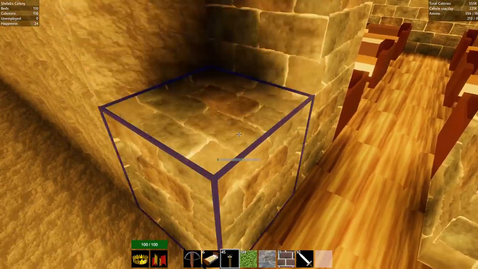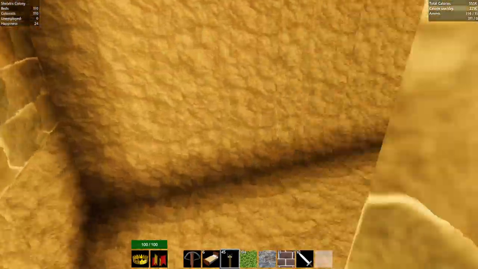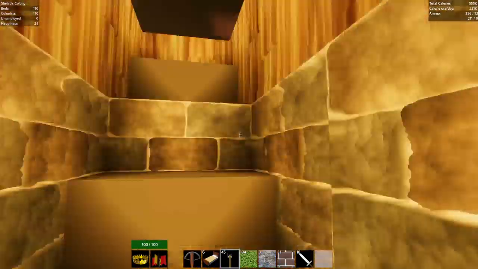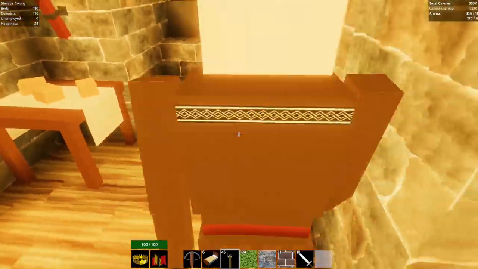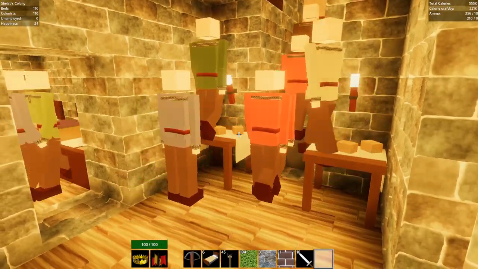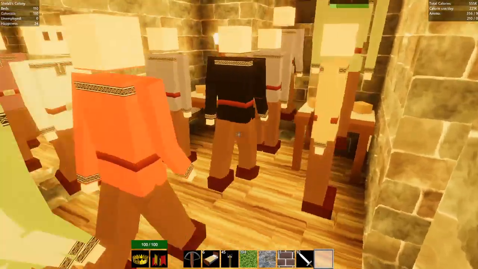Why is that there? Need to finish off this underground bunkhouse a little bit better as well. But I think what I'm going to need to do here is to remove these and put them in more convenient locations, because they're just going straight up the stairs, straight past these grocers. They're not in a good position at all.